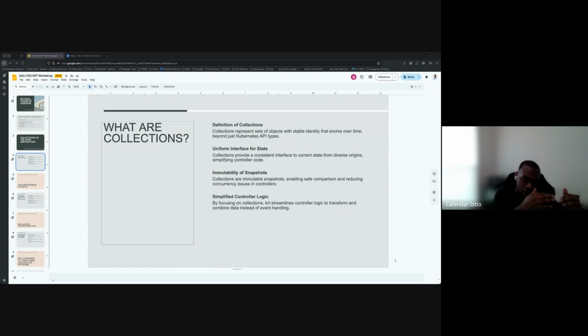KRT will know what all those keys are, and then for every IP output that comes out in the output collection, KRT creates this relationship between that input key and the output key, so that the output is only recomputed once that input key changes.